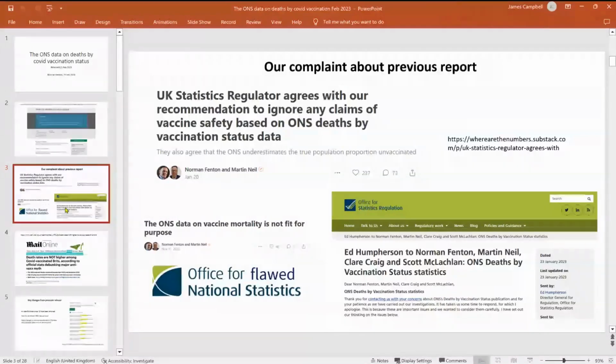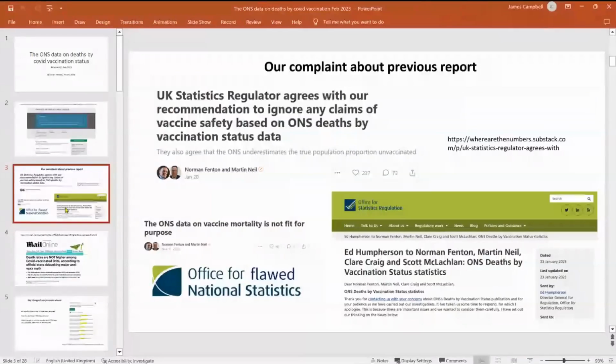Let me get this right way around. It'll make the overall mortality higher. It makes the vaccines look safer than they are. Yeah, because it makes the unvaccinated have a higher mortality rate and the vaccinated a lower mortality rate. Yeah, because we're postulating that overall mortality is higher in the vaccinated group, in the younger age groups at least. But as you say, the data is so poor, we can't really tell.